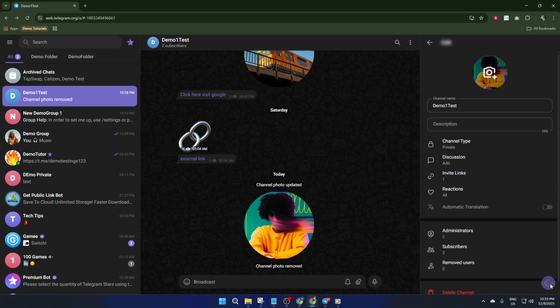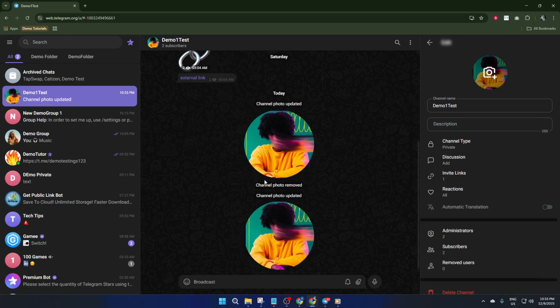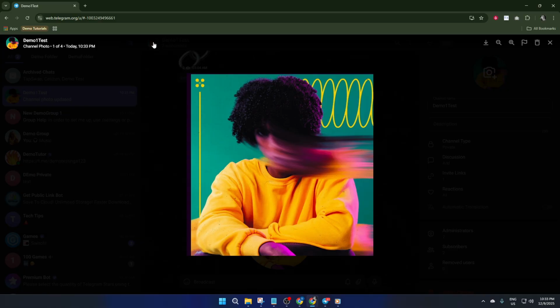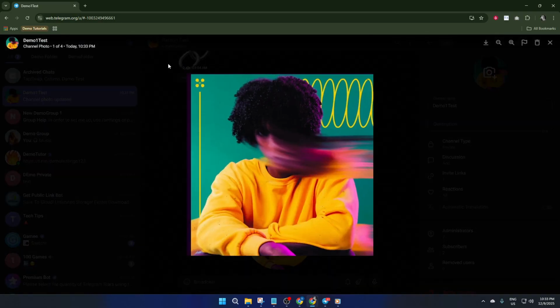On the other hand, if you just want to delete the profile picture instead of replacing it, look for the profile picture circle again in edit mode. Tap it, then check the top right corner. You'll see a small trash bin or delete icon. Don't worry if it's not super obvious at first. Sometimes it takes a second to appear. Tap delete and Telegram will remove your channel's profile photo, leaving it without an image.